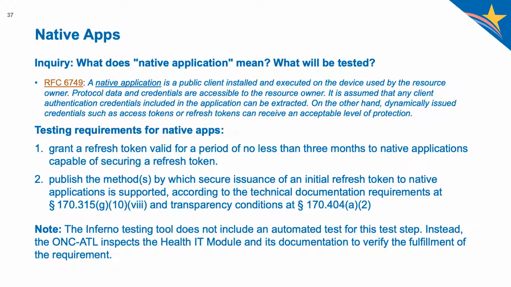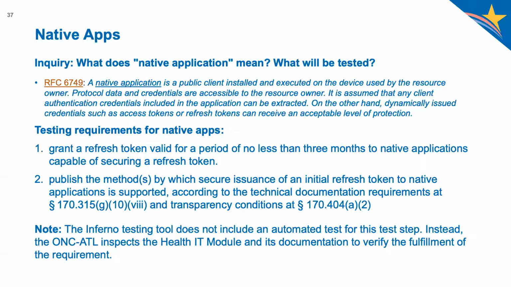Okay, so this is an inquiry we received around native application. What does native application mean and what will be tested for these? From RFC 6749, a native application is a public client installed and executed on the device used by the resource owner. Protocol data and credentials are accessible to the resource owner. It is assumed that any client authentication credentials included in the application can be extracted. On the other hand, dynamically issued credentials such as access tokens or refresh tokens can receive an acceptable level of protection. So, certification testing requirements for native apps.